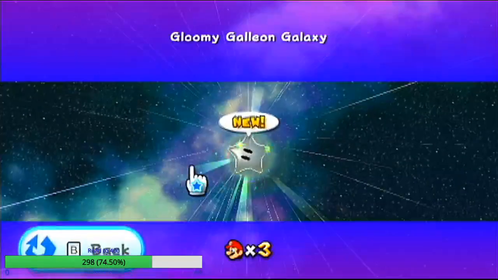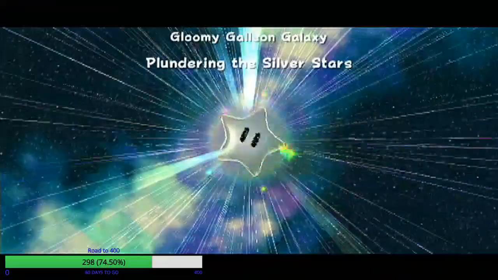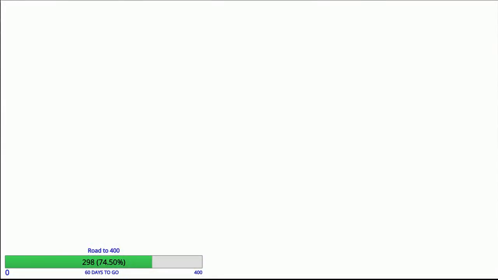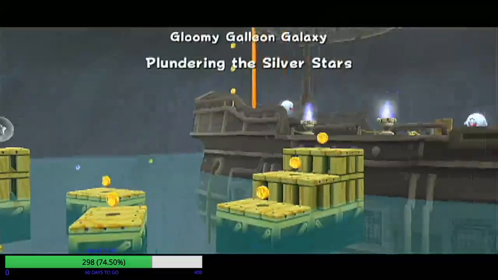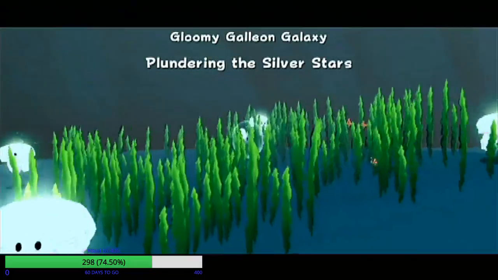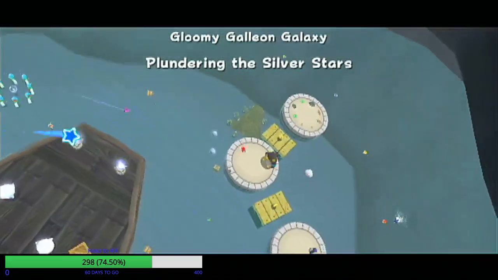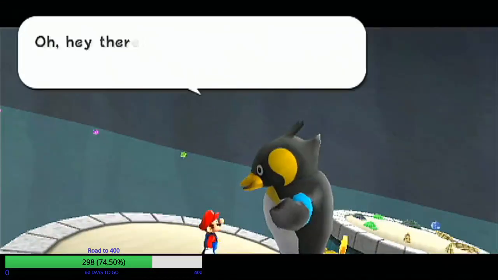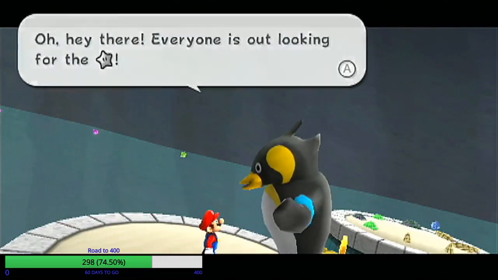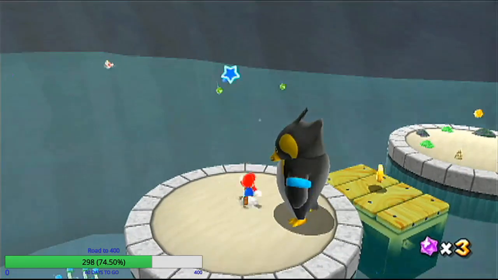So yeah, we'll get the stars here and... Oh, plundering the silver stars. Alright, what do I have to do? Oh, this is Deep Dark all over again. Oh, hey there. Everyone's out looking for the silver stars. And then there's a big trail of star bits.